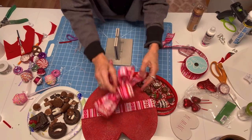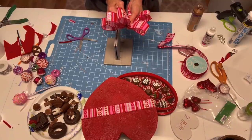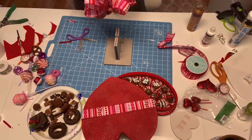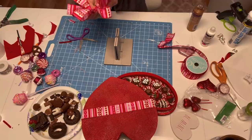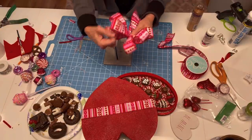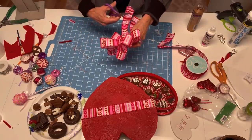Set that right. Yeah, they're too long. I don't like the loops that long. I don't know how to make small bows, people. I just don't. I'll switch this bow out. I don't like it. I'm just trying to give you guys an example. Let's cut these tails down.